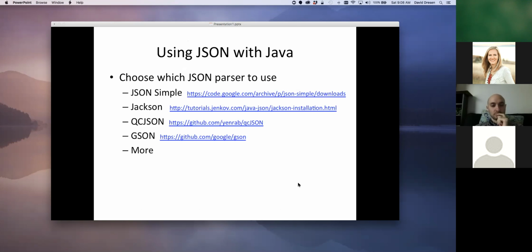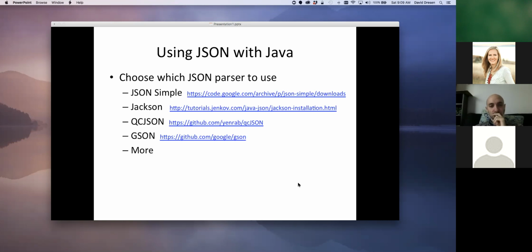Okay, so there are a lot of different libraries that you can use. And these are links just to where you can go to download the jars for the library. Again, I use JSON Simple and Jackson. I have not looked into QCJSON or JSON, but those are also great libraries. I found a resource that talked about which one was the best one, and it went off the basis of which one was faster to transmit data.